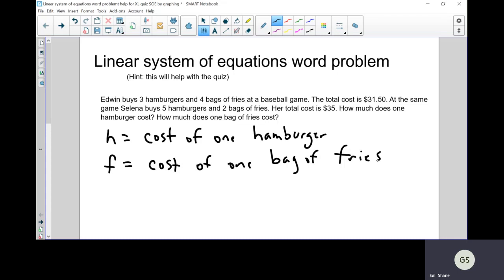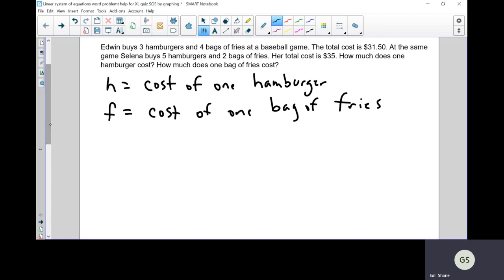We've got 2 people buying food, and then we've got a total cost of what their food is. So let's think about that. Well, we've talked about what y, or what the end of the equation normally stands for, and the total is normally at the end. So I'm going to kind of write it backwards, but this is going to be my total for Edwin. Actually, I'm going to do Edwin's in red. So Edwin's total amount is $31.50, and that is typically going to be the end of the equation.